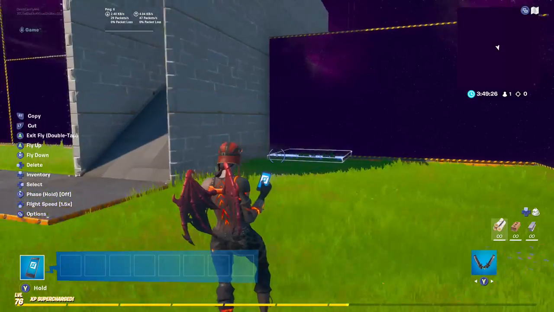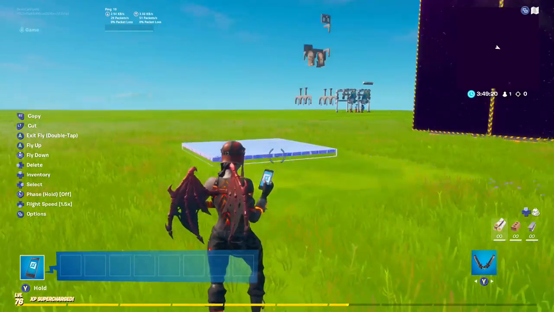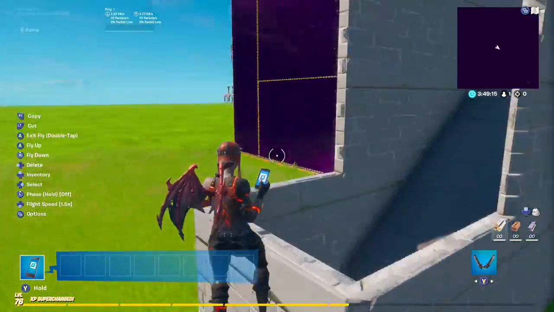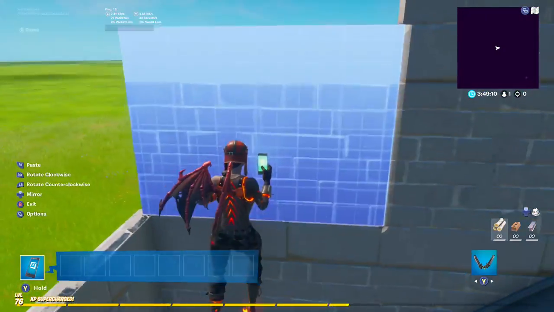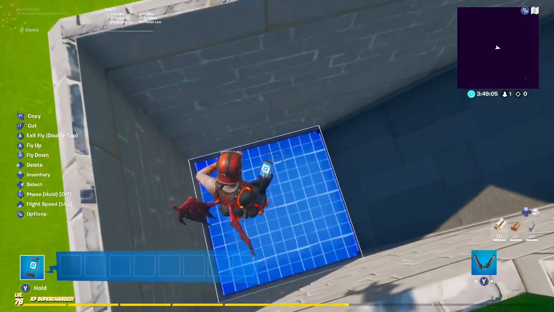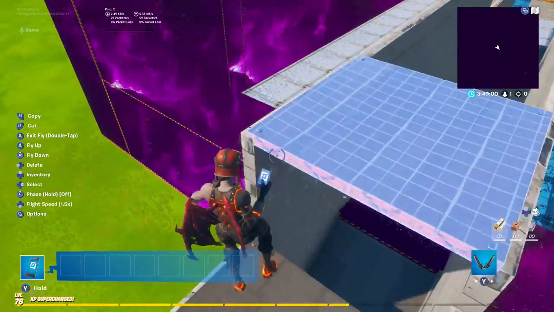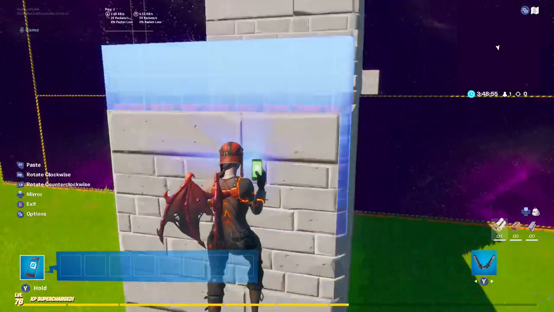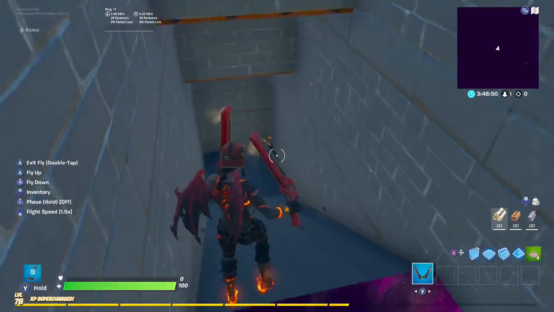Actually, I need to be careful. I don't want it to get mixed in with the other stuff. So, just in case you don't get mixed up with this stuff and the barriers can get involved and ruin that map, you can just do this. So, let me just grab this like that. Let me neaten this out. You don't want it to look messy. And you neaten it out.